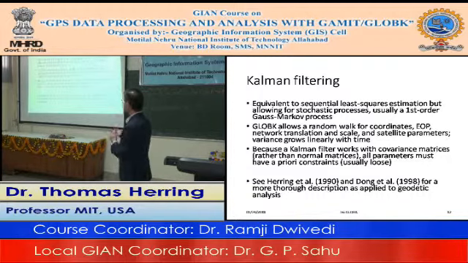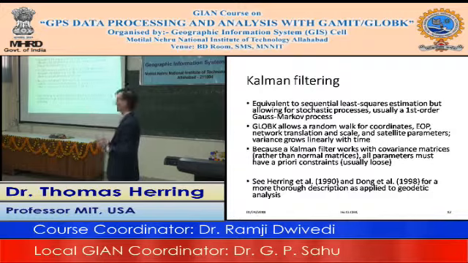If you're really interested in seeing how this all works, there's 2 papers. My paper published back in 1990 in JGR, and then the Dong et al. paper published in 1998. Mine is a basic Kalman filtering paper as applied to geodetic data. In this case, it's VLBI, but the concepts are basically exactly the same as for GPS. And then the Dong et al. paper, Dong was a student of mine, is the paper where we talk about combining quasi-observations together. It is the sort of paper that essentially outlines the way GLOBK actually works, although GLOBK itself actually predates the paper by about a decade.